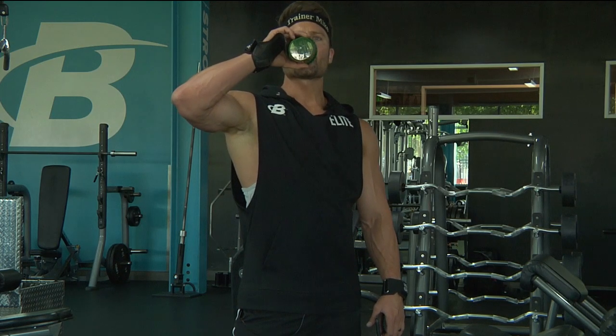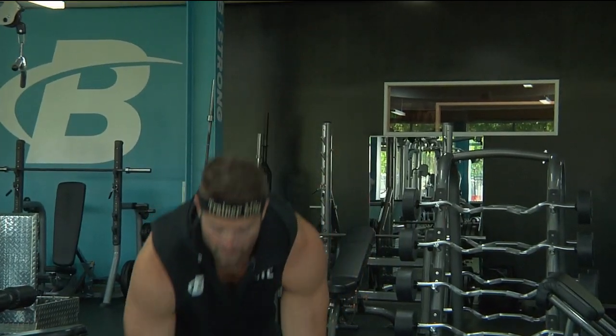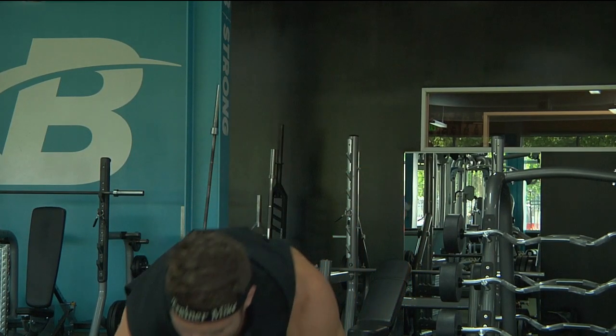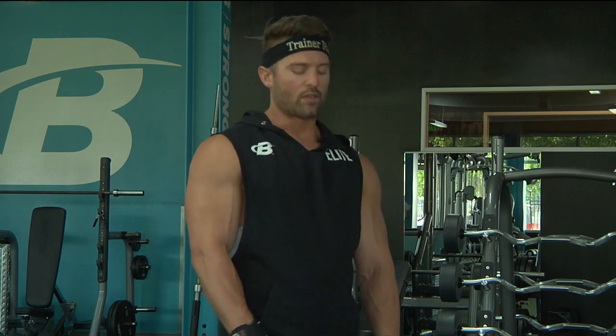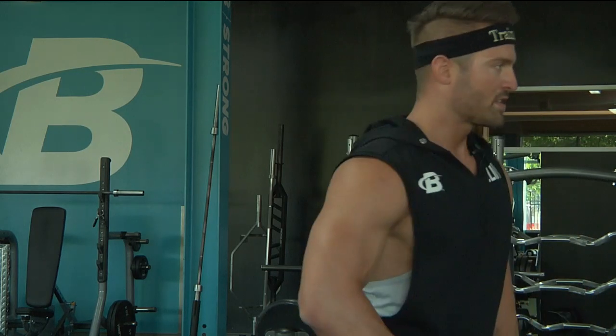Dumbbell pullovers, effective for back or chest? Great question. Both. It's going to help target the lats, the serratus, and the chest. So we have those today. I don't include them a lot on back day, but occasionally I will. You get a really good stretch and a good contraction with your lats when they're done properly. All right, here we go. Third set, 15 reps.